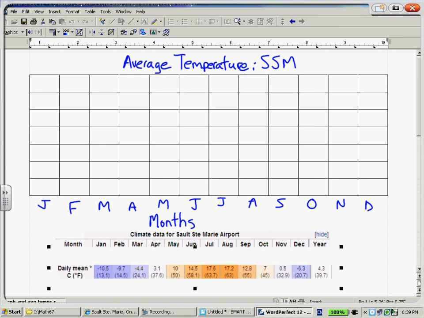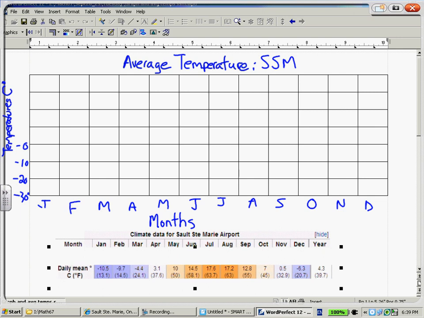Okay, now the other thing is that I'm going to be recording temperatures, so I'm going to use my vertical axis to do that. So I'm going to just put temperatures, and then degrees Celsius. And now, of course, in Sault Ste. Marie, in January, it is less than 0 degrees. So I am not going to be putting a 0 here, which is what I usually do on graphs. I'm actually going to be putting minus 30. Minus 30. Because, yep, it gets cold here. Now I'm going to go up by tens. Minus 20. Minus 10, minus, I guess this wouldn't be a minus, it would just be 0.